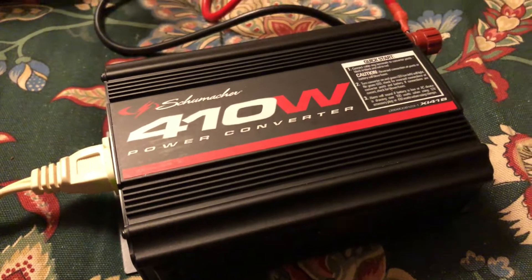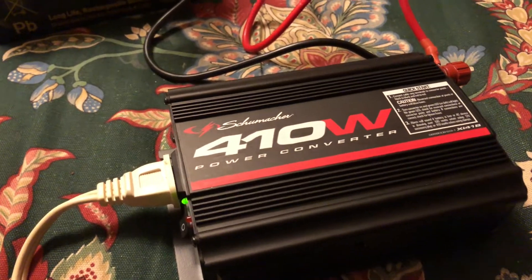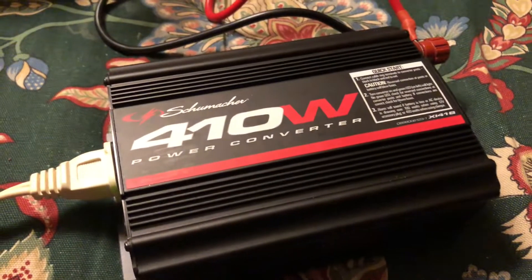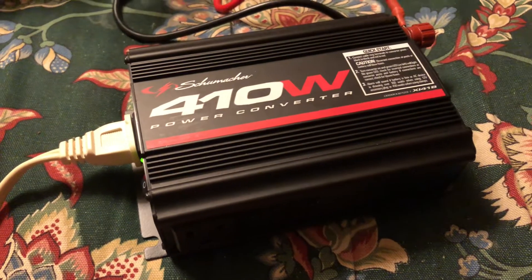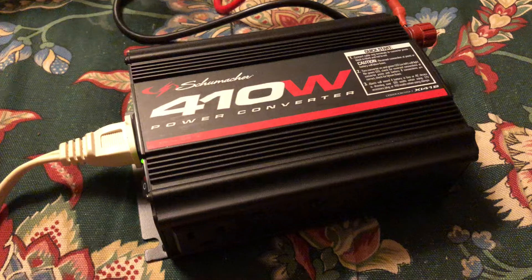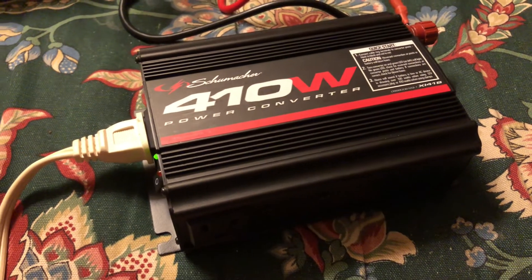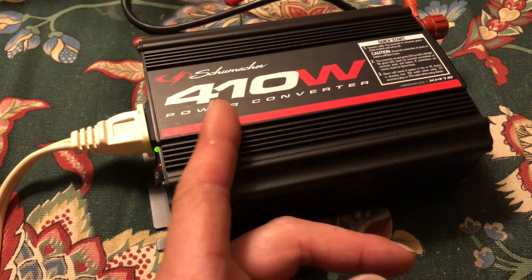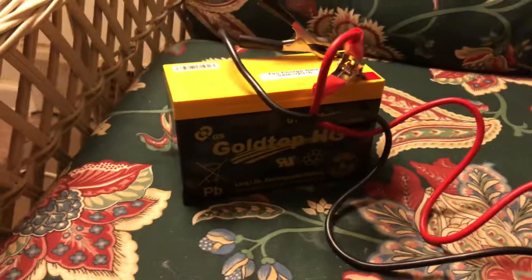This is not a review or anything like that, it's practical. The light that is being displayed here is an LED bulb in the lamp over there. Our power's out, so what do you do when the power's out? A lot of people have generators, battery backups, things like that. I don't have a generator. But we wanted to have a lamp on, so I have this Schumacher 410 watt power converter, which runs off of 12 volt.